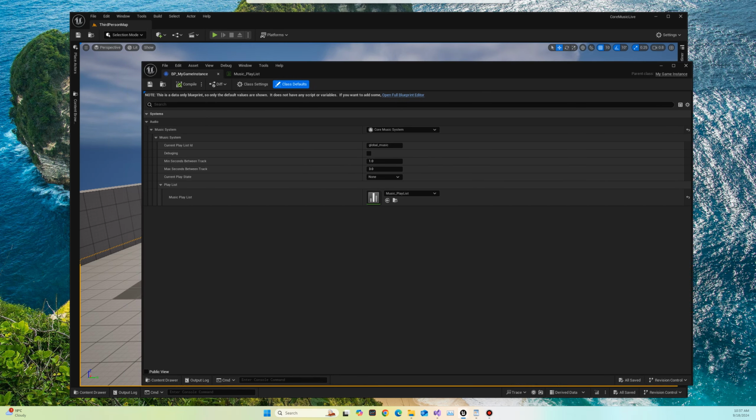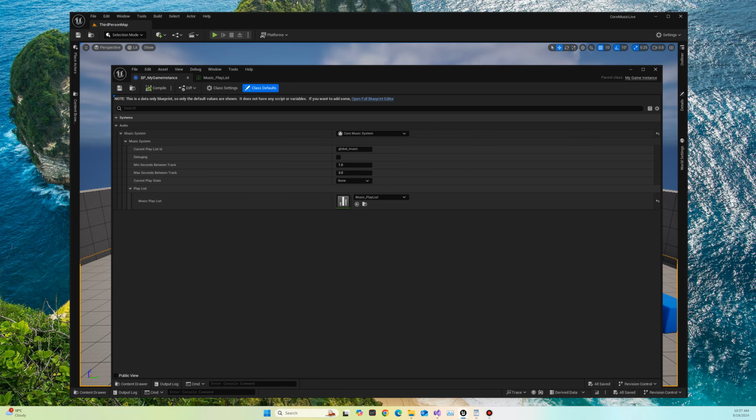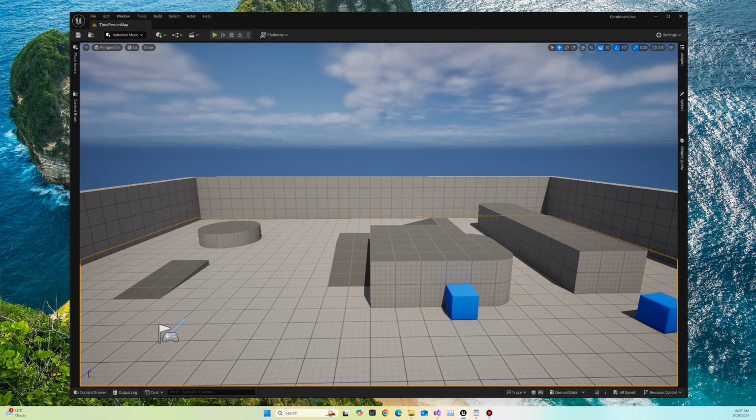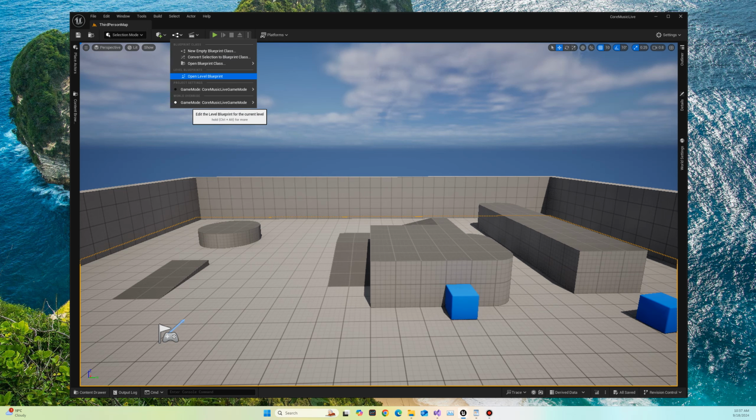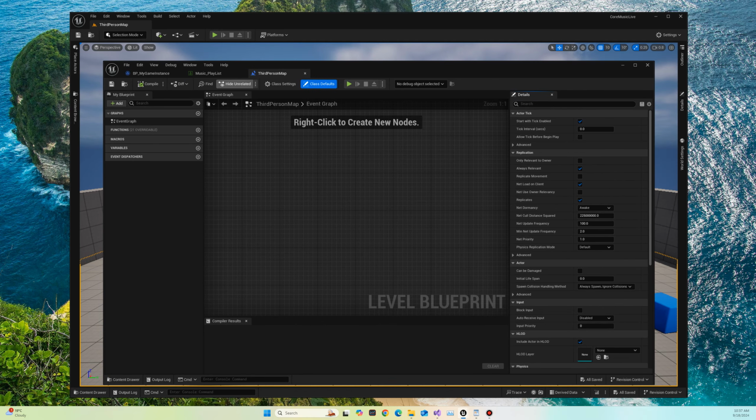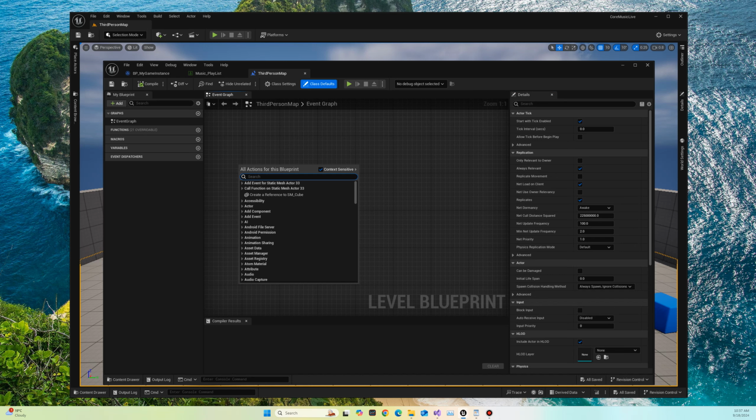So the only other thing we need to do to start piping music into our map is to come up to our map. I'll move this off a little bit real quick. We'll come up to the map, open level blueprint, which will open up the level's blueprint, and we'll start setting things up here. We're going to create an event, which is our begin play event.